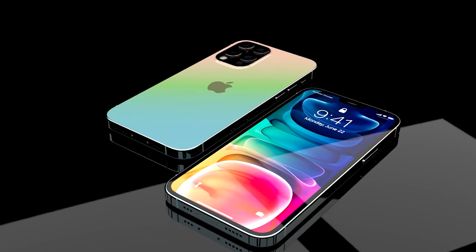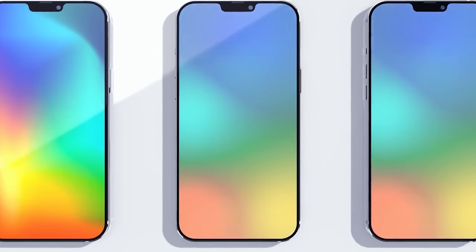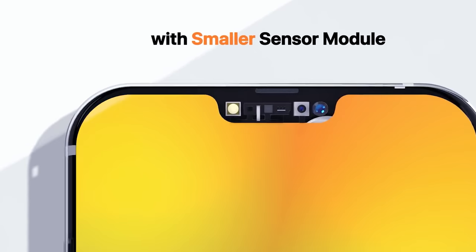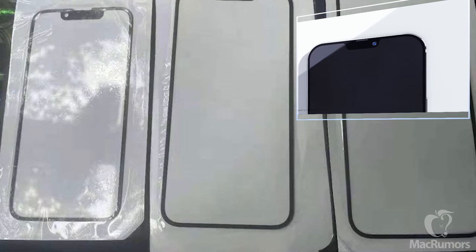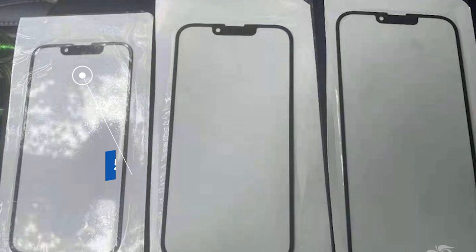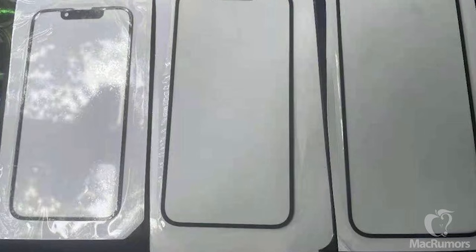Next up, we've got the first reveal of the iPhone 13 design, and it looks exactly as I'd hoped. A couple of days ago I mentioned the front of the phone is changing, but we weren't sure if the notch was going to be shorter in height or narrower in width. Thanks to a Greek repair provider, iRepair, we've got the first images of the glass panel front, and the notch seems to be the same height but quite a bit thinner. This covers the 5.4-inch, 6.1-inch, and 6.7-inch displays, meaning it isn't just a feature for the most premium models.